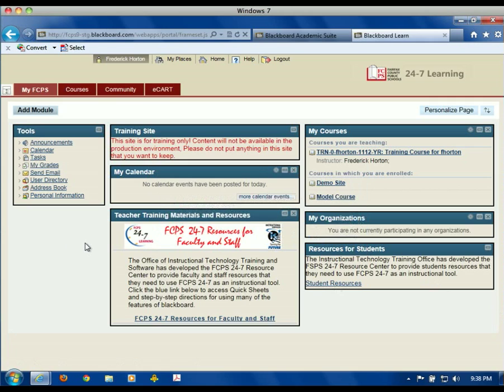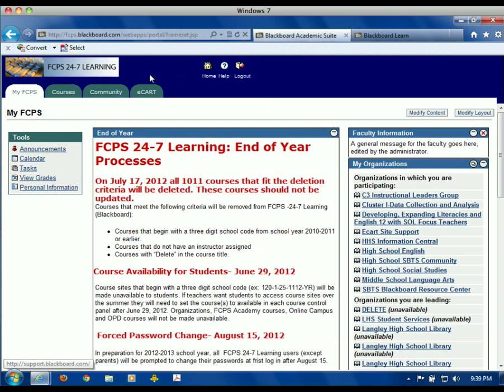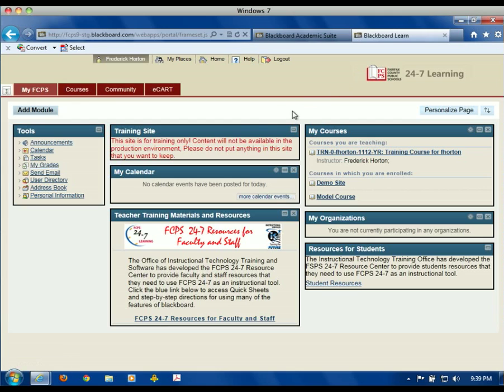But this is the way your Blackboard site should look. These are the basic modules that you would have available to you. If we look back at the old Blackboard, we can see it's very similar. Got the same basic tabs here at the top, a little bit different look and feel, but the same basic tabs. You've got these little square modules, which are just basic containers for different types of content, so you're going to have that here as well.